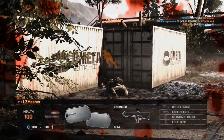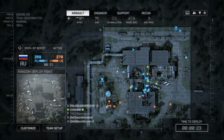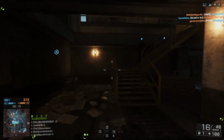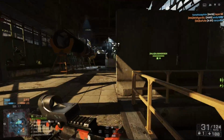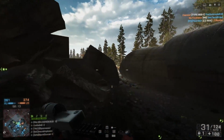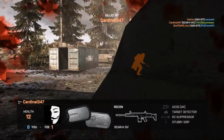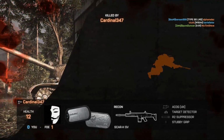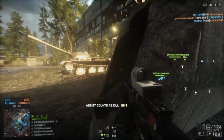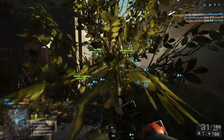So when RPCS3 is at a quality state, that really opens the floodgate for PC gamers to experience all of these incredible games. And I thought the PS3 had such an underrated library of games, and if a Switch emulator could make that quick of progress, that would be amazing too. And the Switch is building such an incredible lineup of games as well. It's just the issue with the Switch versus the PS3: the PS3 is an over decade-old console, so for a lot of people, emulating Switch games really does break that moral barrier. But as I said, I really want to hear what you guys think about that.